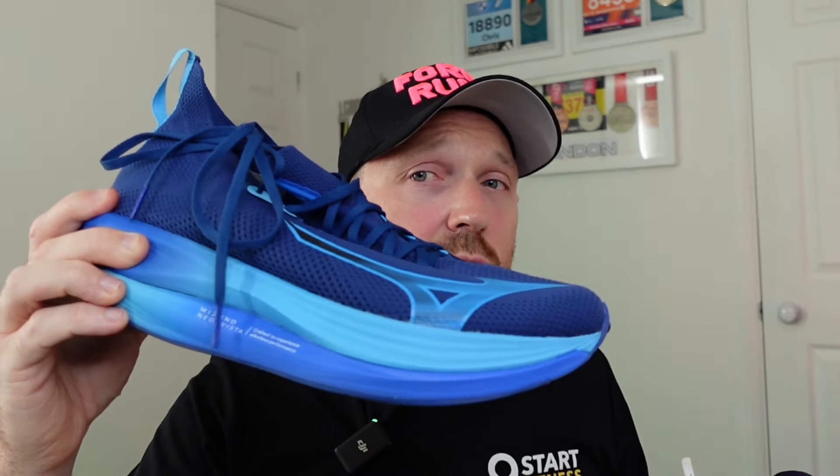For me personally, I would say go and buy the Speed 4. I just think it edges it because it has that more traditional upper. I'm basing that on the knit upper on the Neo Vista — but you may like those, so maybe go for this shoe. For me personally, I like the more traditional feeling of the Speed 4, but they're both evenly matched. The Neo Vista is a very good shoe — it's a fun shoe, it's a lot softer than the Speed 4, but it is a lot of fun. If you didn't have the plate in the Neo Vista, it would be very unstable, but they've done a very good job. And if you don't get on with the Speed 4, then go and buy the Neo Vista.